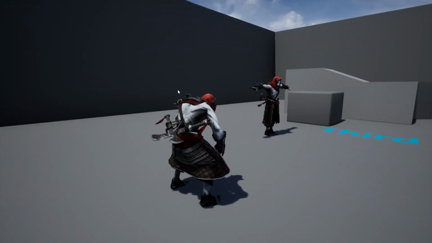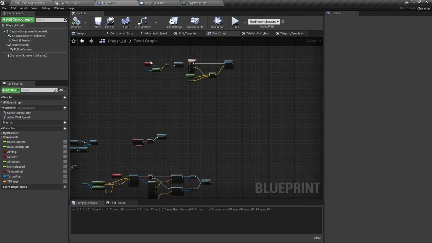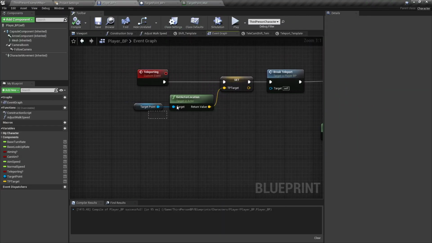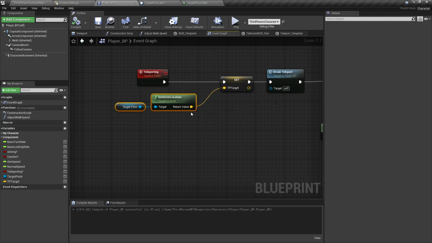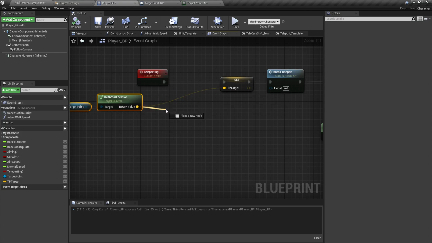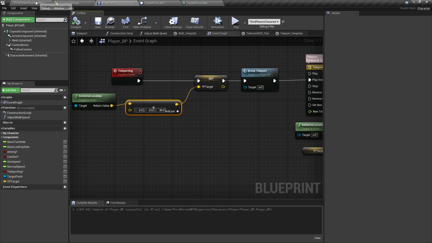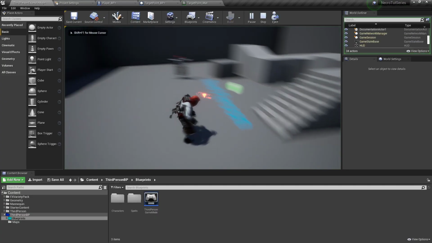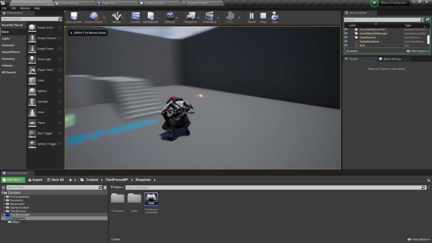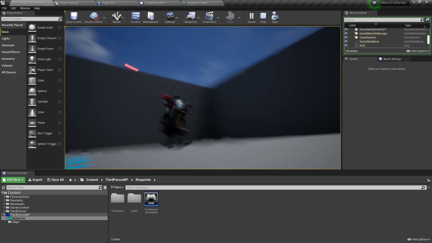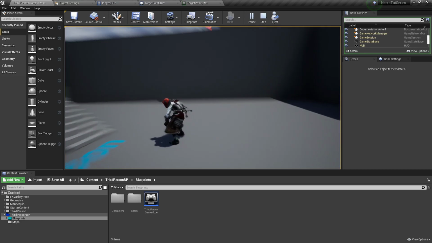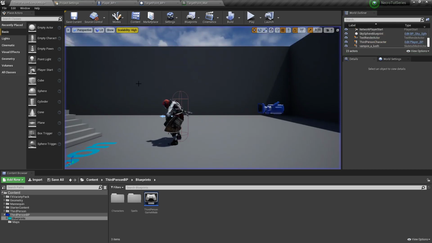Oh, right, that's right. All right, so in the teleport logic, we want to drag where we set the actor's location for our teleport target, drag off that and do a vector plus vector and add 90 to it. Because the way we set up our character, if we teleport just directly where it's at, he'll end up in the ground like he just did. So we'll test that one more time. So now he can look around, find his target.